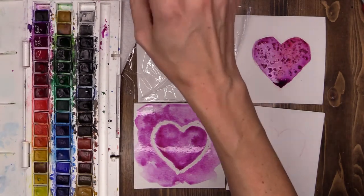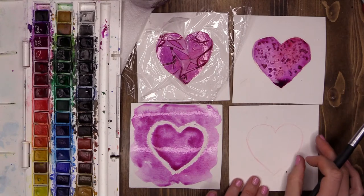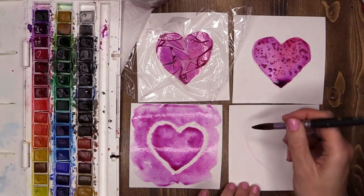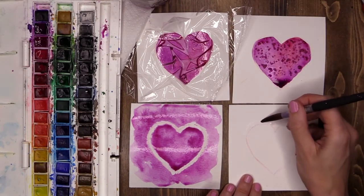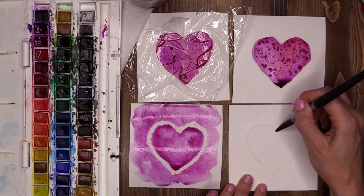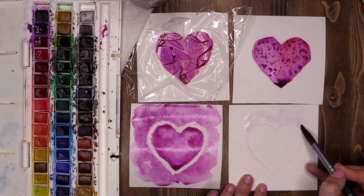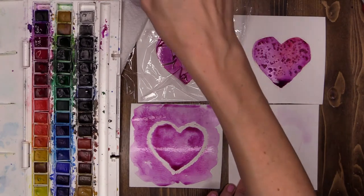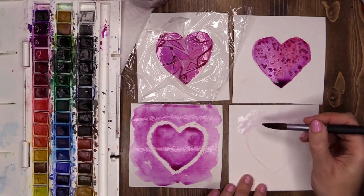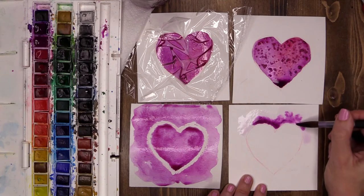For my last one I'm going to use just watercolor, and for this one we need to use lots of control. Watercolor will not travel any further than where you add the water. So what I'm going to do is work around the outside of my heart — I'm going to do half of it first, just at the top here. The tip of my paintbrush is facing the heart so I can see exactly where it's going, and I'm going to push that out a little bit. So the top of the paper around the heart is wet, but the heart is dry. Picking up just a little bit of color — as I add my color, it's going to start to burst out, but it will not go any further than where I have added the water.